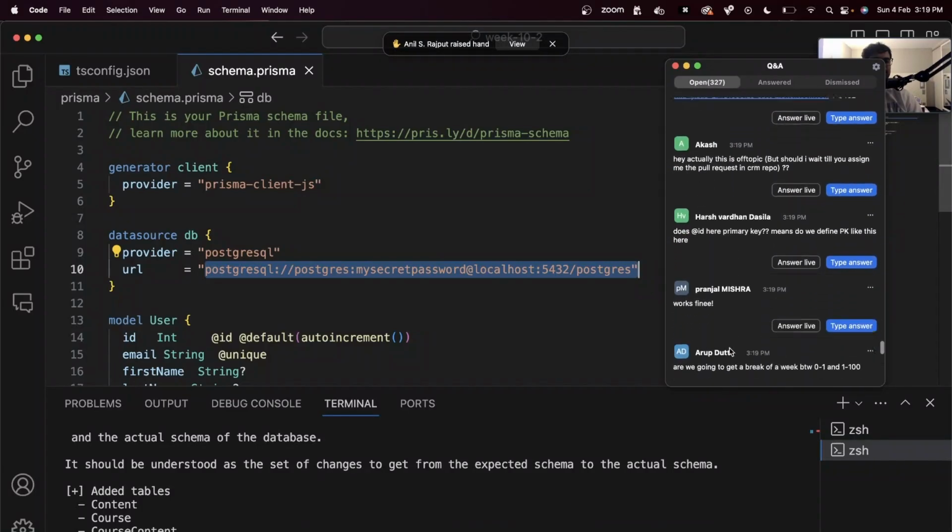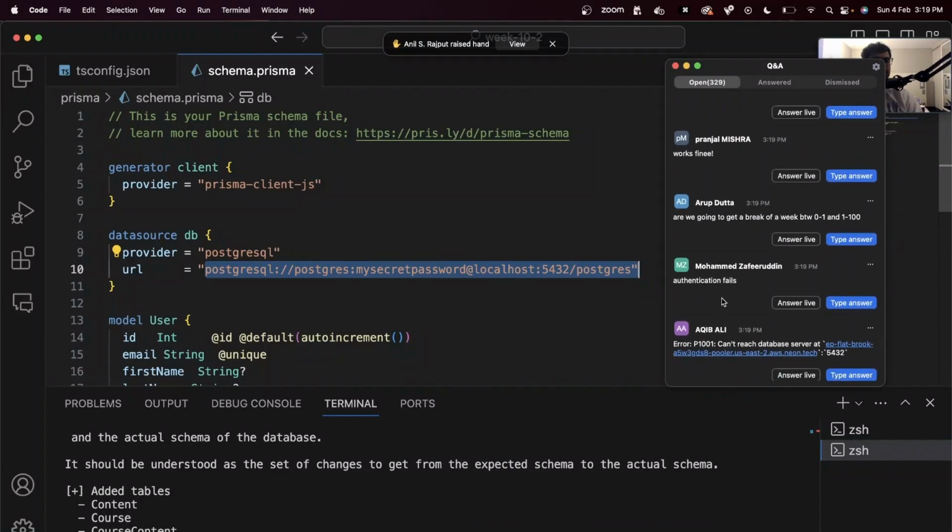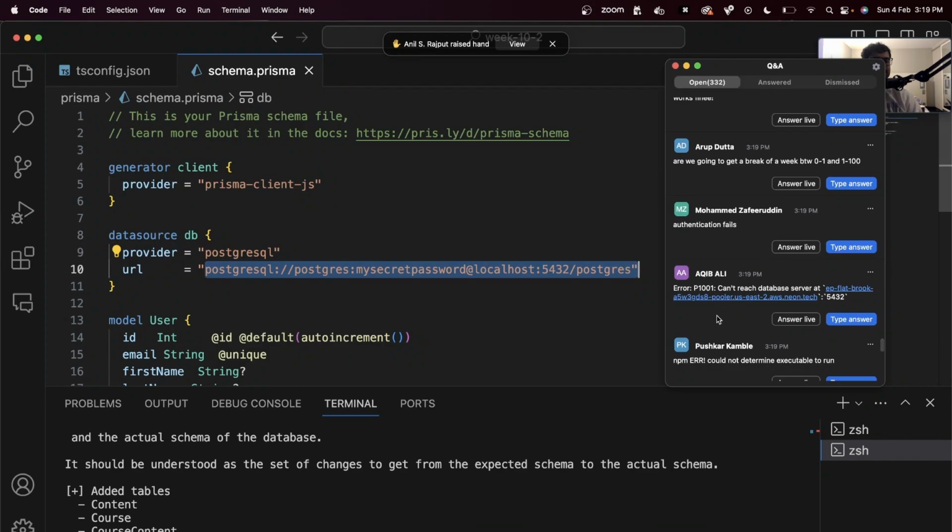URL cannot reach server. Most people cannot reach this database server for NeonDB. I saw the same thing, nothing new. If I run it on my machine as well, I'll see the same error. I don't know if that's something up with Neon. So what can we do? You can either get one.